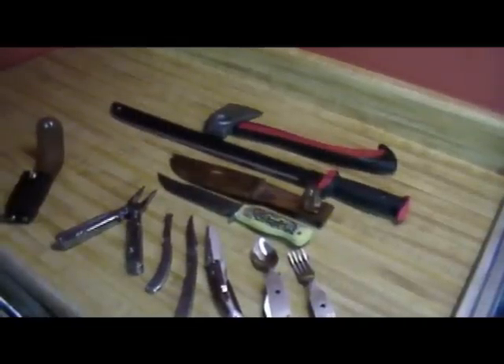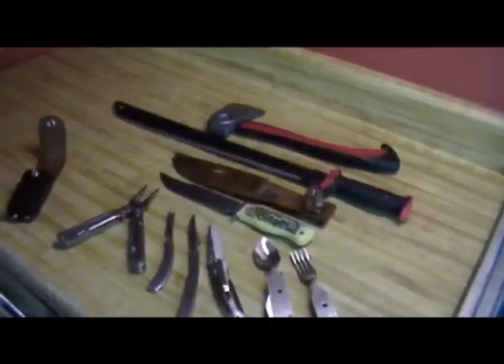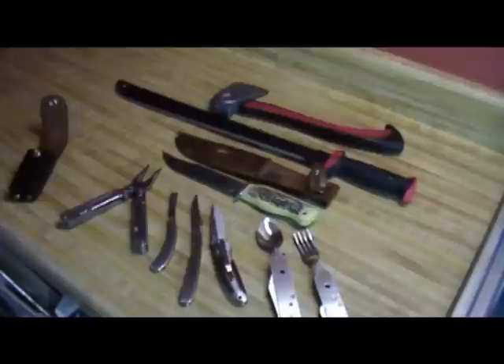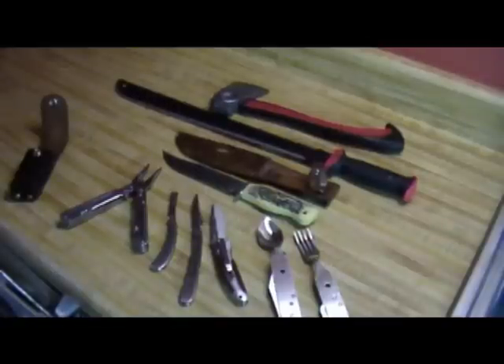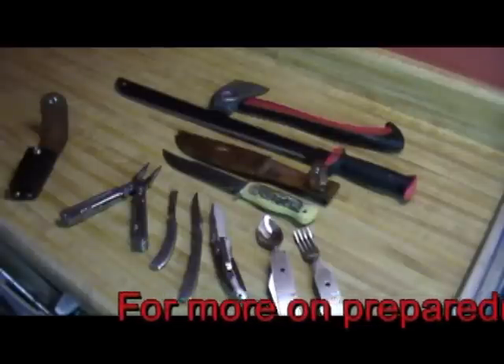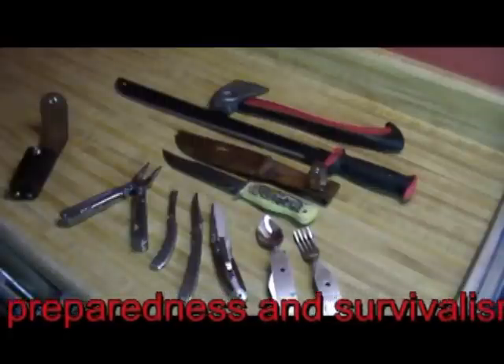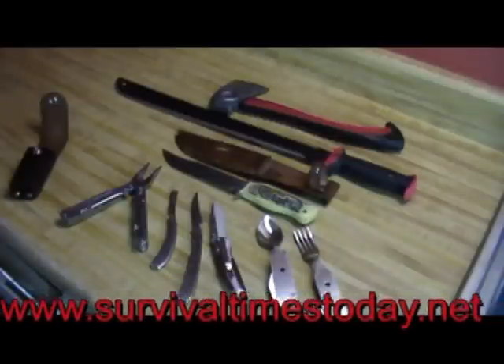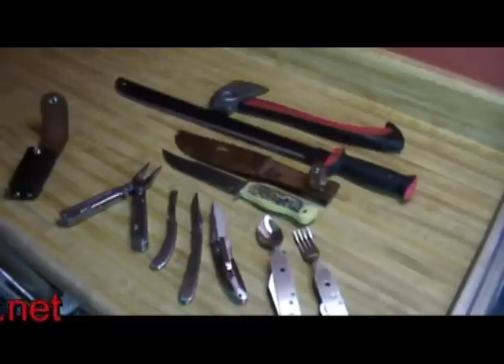You're looking at probably ten pounds max including the hatchet, which is the heaviest item — probably not even quite that, but I'm just guessing. That's really all you need for cutlery — you don't need scores and scores of blades. If you take care of them they're going to give you a good long life. It doesn't matter where the steel came from — imported or made in the United States — it's the quality of the steel that you want to look at. A lot of knives today are stainless steel, which has a lower carbon content. The problem with stainless steel is it does not hold an edge as long as high carbon steel, and once you do get an edge on it you tend to get a lot of microscopic nicks even just from brushing it against something.